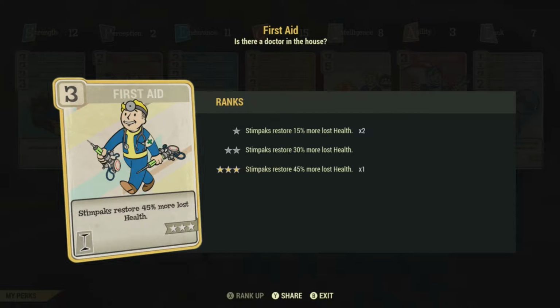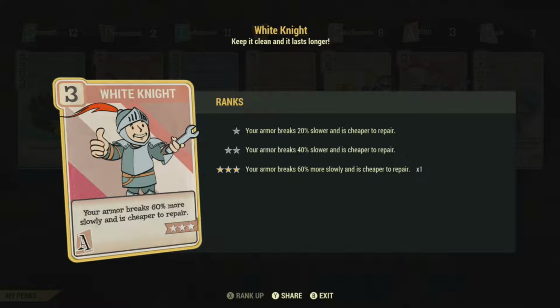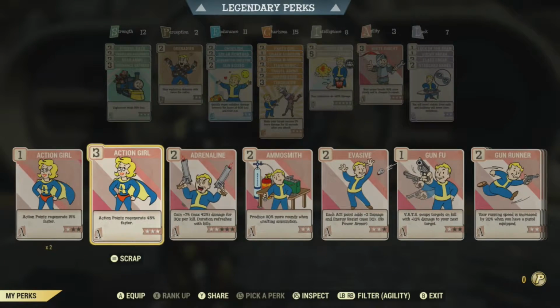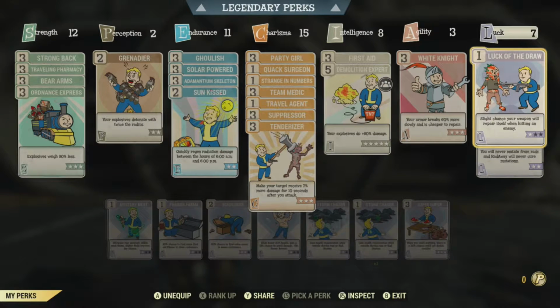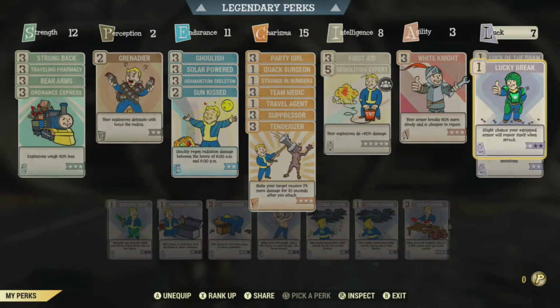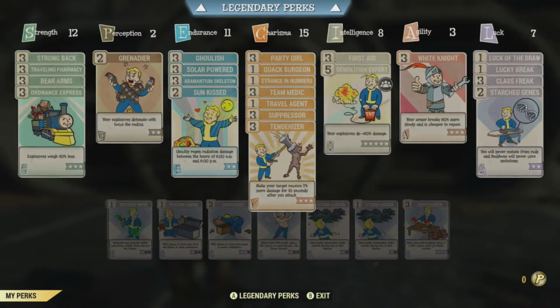First Aid, because healing is important. Demolition Expert, because it goes really well with the launchers. White Knight, because I don't want to repair anything. I guess you could put something else in here. Yeah. And then for luck, we have Luck of the Draw, Lucky Break, both of these on rank 1. Class Freak and Starched Genes to go with the mutations. Now for the legendary perks.